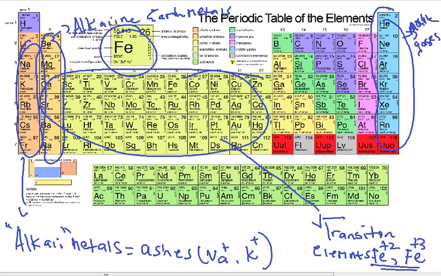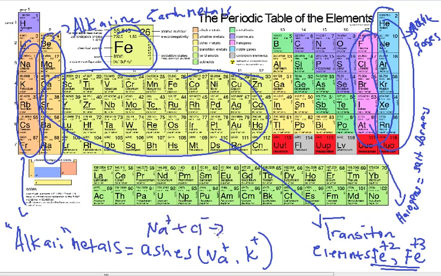Then we have the purple color. This purple color here is called the halogens. Halogens means salt formers. It's again a Greek word. Most of the halogens can form salt when they react with alkali metals. Say, for example, sodium reacts with chlorine, it gives you a common salt called sodium chloride. So most of the halogen family, like fluorine, chlorine, bromine, iodine, have these kinds of properties.